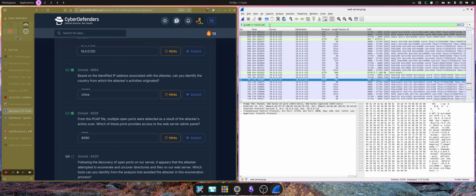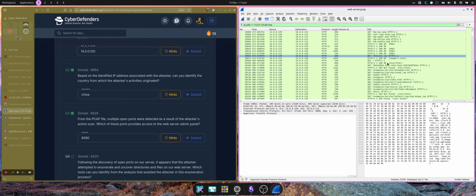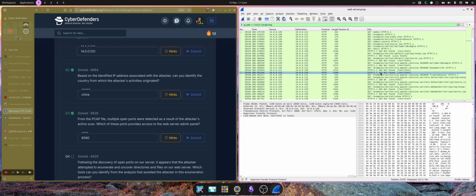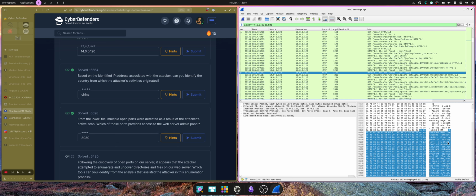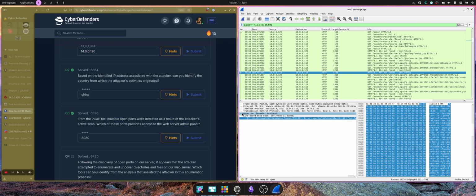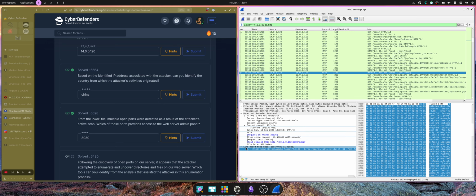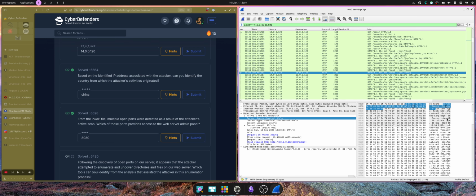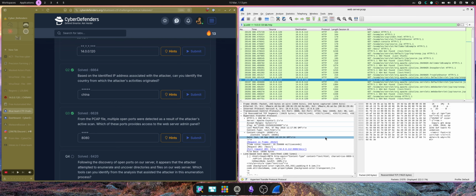And HTTP. And we're looking for the not found, like 404s, so here. And then we're looking for the user agent. Well, let's expand it out. I'm probably staring right at it. Server. Click on another one.